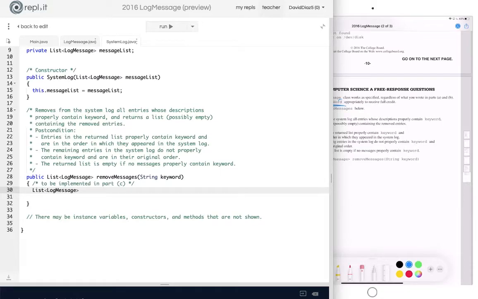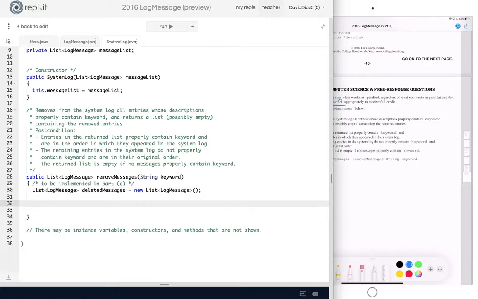And we have to give it a name, so we're going to call it deleted items or objects or messages. And that'll be constructed as a new list of log messages. And we don't need to tell the size.